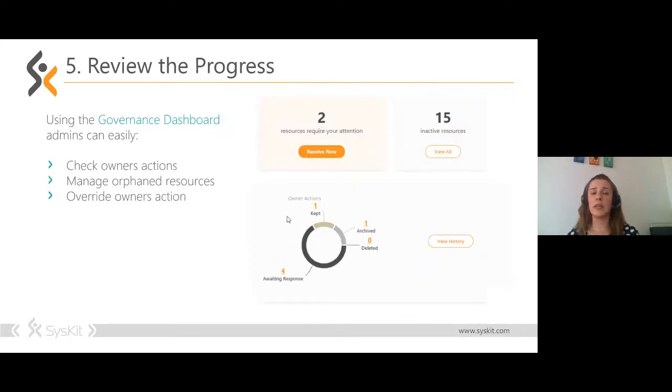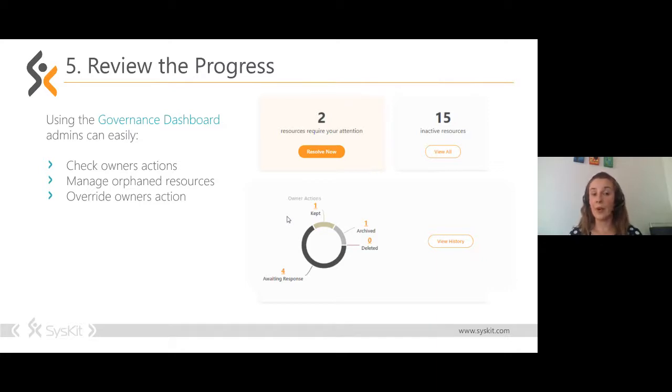And in the end, you also have this really detailed dashboard. It will tell you which actions the owners actually do, how many active and inactive resources you have. And again, it will remind you that there are some resources that need to be managed by you. And if something goes wrong, you can definitely override the owner's action. So for example, if somebody archives or deletes something by accident, you can restore it, but that can also be done by the owners themselves, which is really, really good. And that's it. That's what the admins need to do. The rest is up to Point.